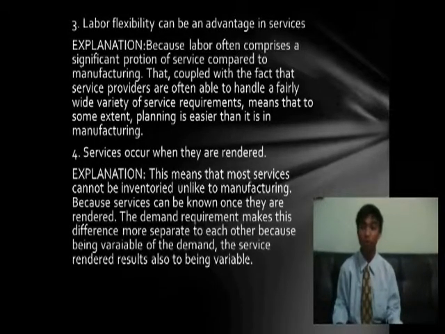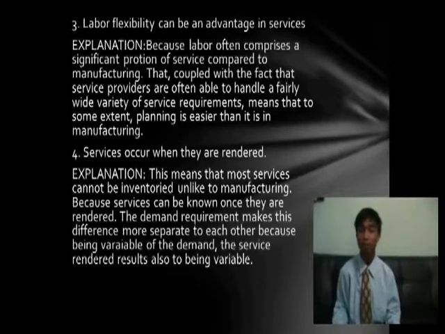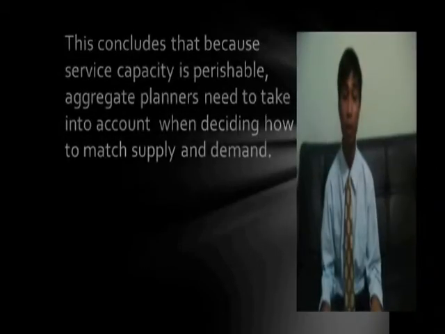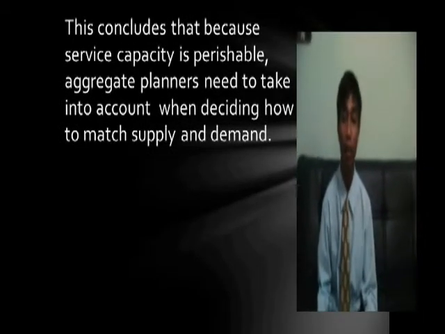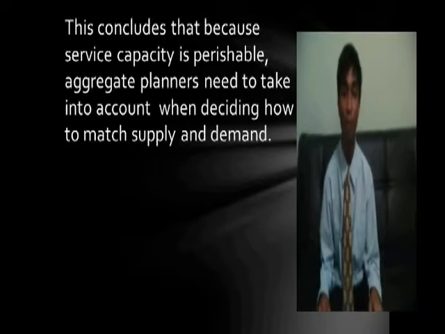Fourth, services occur when they are rendered. This means that most services cannot be inventoried, unlike manufacturing, because services can be known only once they are rendered. The demand requirement makes the difference between the two more distinct, because the demand is variable, so the service rendered is also variable. This concludes that because service capacity is perishable, aggregate planners need to take this into account when deciding how to match supply and demand.